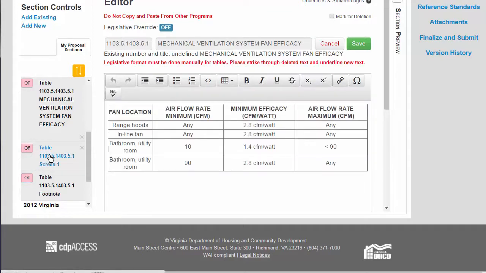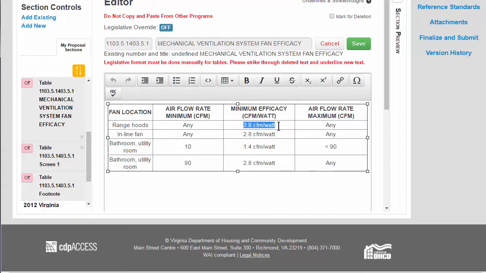There is one exception for the rule about strike-throughs and underlines, and that is the main body of table content here. Because we understand that the aesthetics and how a table is displayed are very important, and we wanted to give you maximum flexibility in modifying your table, we do not automatically diff or automatically legislatively format your tables.